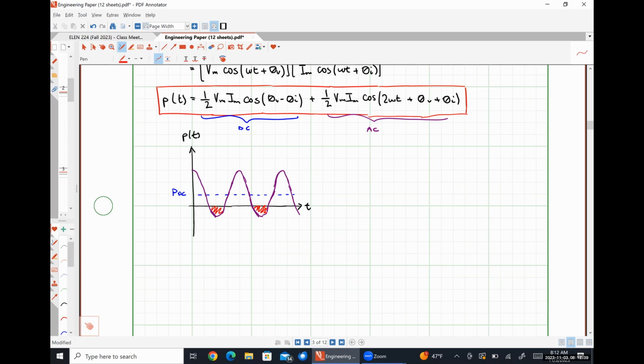Based on this graph, what's going on in the intervals that I've shaded in red? Other way around, but yes. So our plot here is for absorbed power. The areas that I've indicated in red are regions of time where we have negative absorbed power, which I hope at this point we all understand means that we are supplying power.